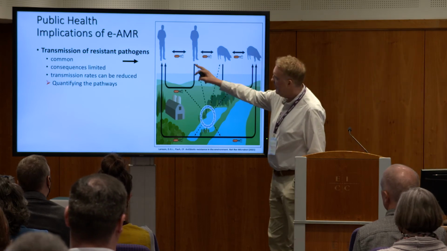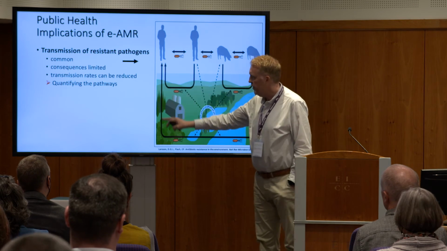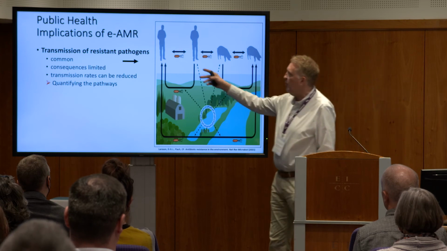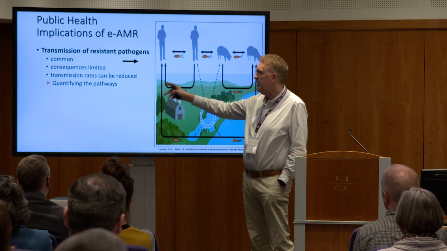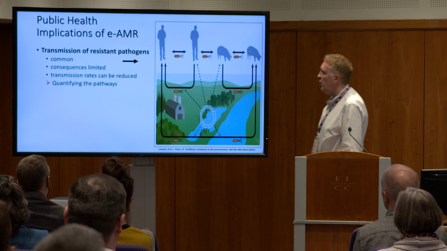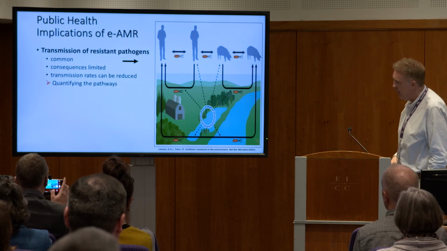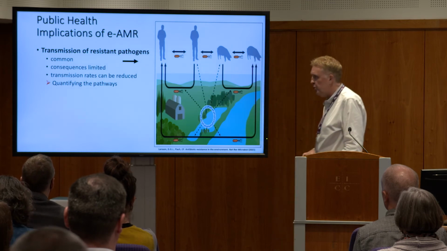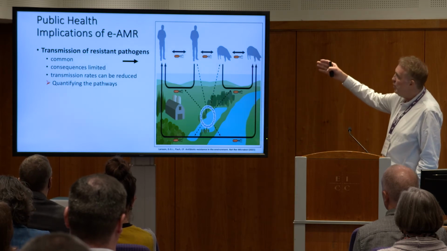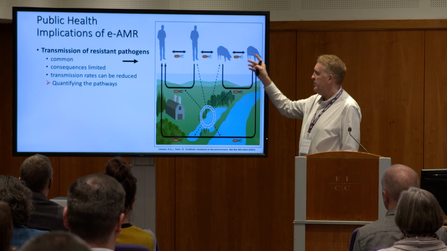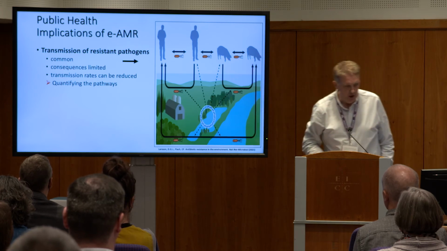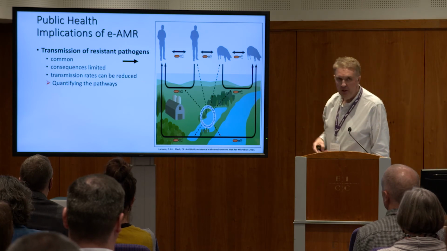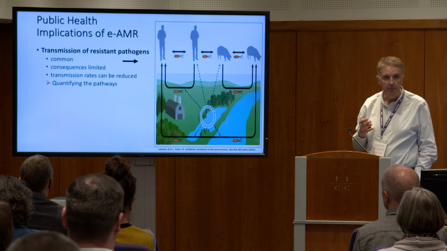So these are the bold arrows, and there's a number of ways. So basically it can go from one human into the environment, and you're surfing or you're doing some other recreational activity, it comes back to you, or you eat some fresh produce, or it goes from animals through to humans, a number of different routes. So it's just a pathway. This happens probably fairly commonly.